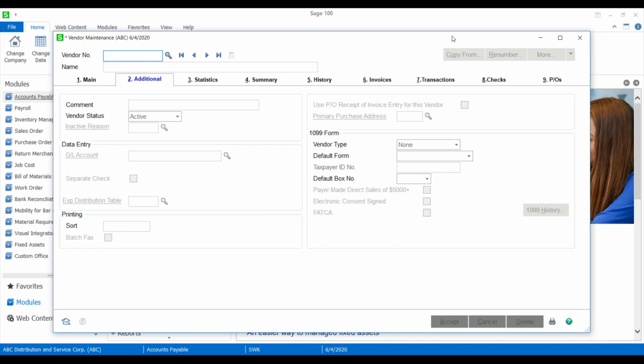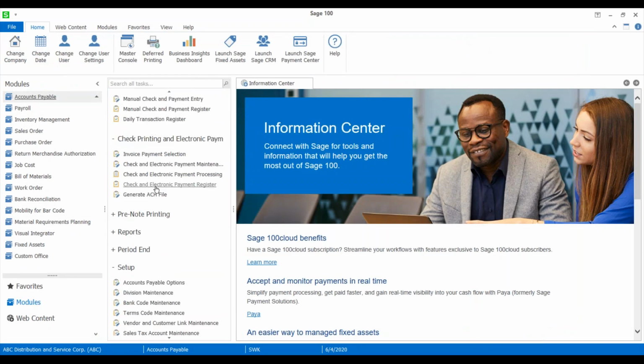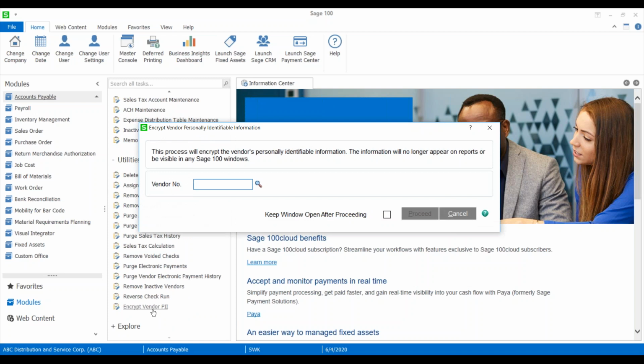Sage has also provided a utility to encrypt customer and vendor information. So we're on the vendor side. So I'm going to go down to the utilities menu on the vendor side, and you'll see something that says Encrypt Vendor PII. So when I click Encrypt Vendor PII, it'll say it will encrypt the vendor's personally identifiable information, which will no longer appear on reports or be visible in the Sage 100 windows.